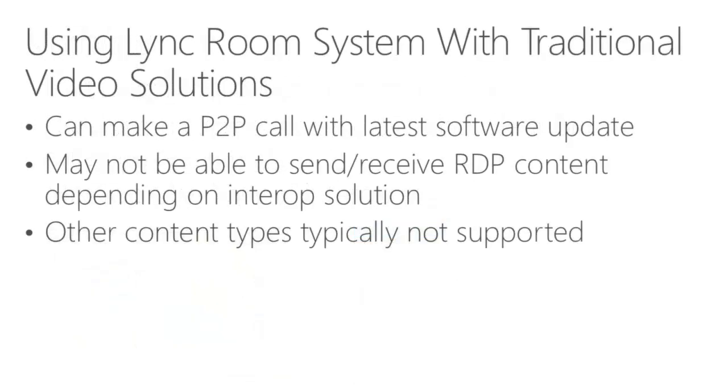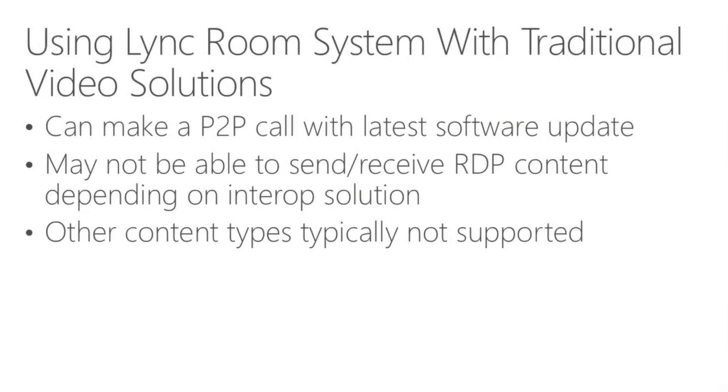Another thing I'll cover is using Lync Room System with traditional video environments. I think everybody in here has seen Lync Room System this week. Probably a lot of excitement about looking at deploying Lync Room System in your environment. One thing you're going to want to think about is, how does that integrate with traditional Cisco systems I may have in my environment? What's the experience going to be like?